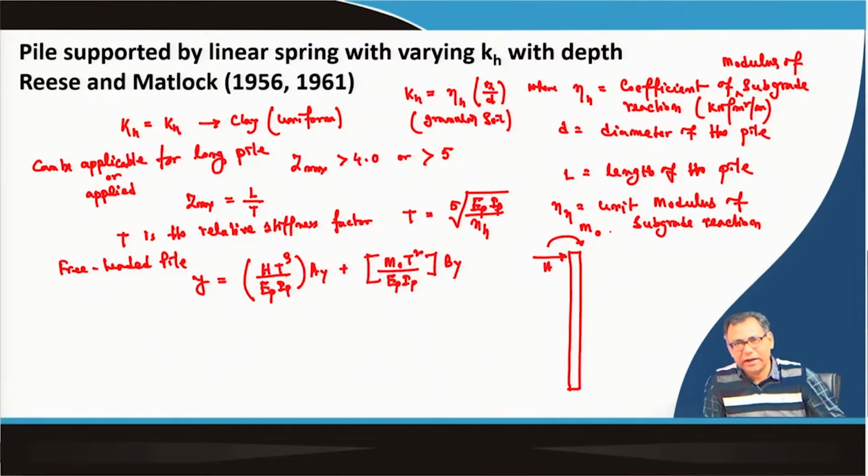Okay, by using that equation, in that case you have to add the deformation due to the moment and due to the horizontal force. Here that is applied, due to the moment and due to the horizontal force. So that means the total deformation will be something like that, and this deformation y is the summation of the contribution due to H and the contribution due to M.